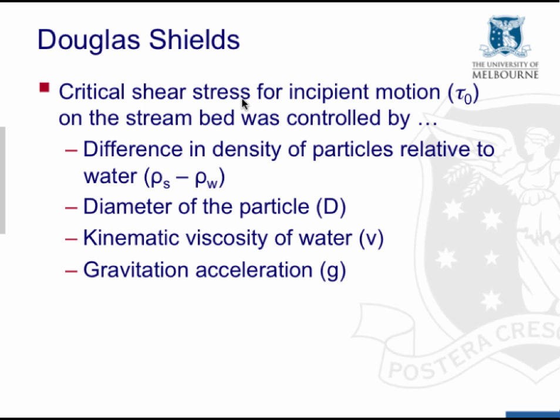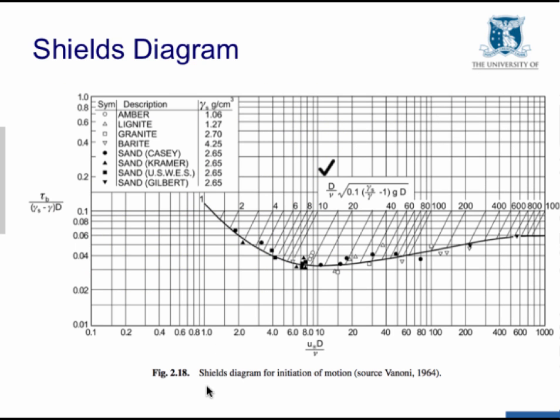And he used these five variables plus the critical shear stress to construct dimensionless variables: the dimensionless shear stress, that's this term here, tau c being the critical shear stress for incipient motion, and this dimensionless form of particle size d. And the relationship that he generated is shown here. It was generated experimentally. You can see a bunch of experimental studies with different symbols plotted on the curve. We've got this variable which is dependent on particle size, and we've got the critical shear stress, the dimensionless version of the critical shear stress on the y-axis.